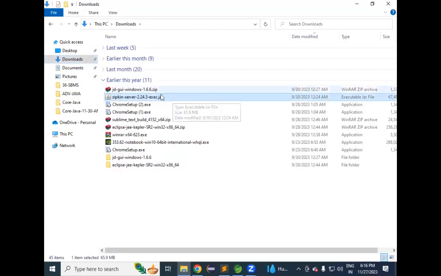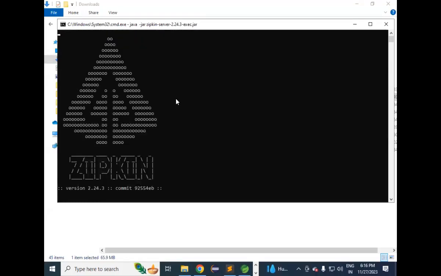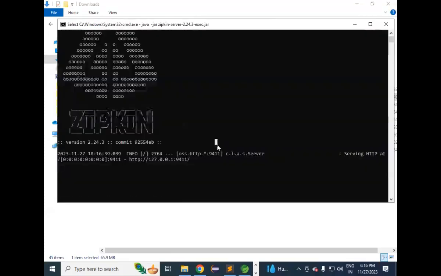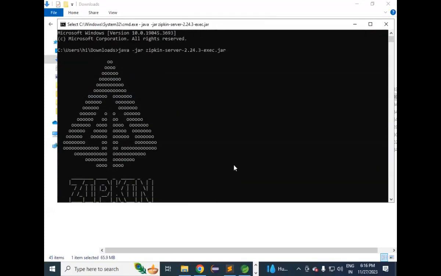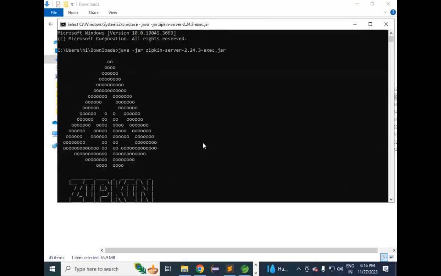There is a jar file available with the name Jenkins server.jar. Let me show you that. Java space -jar Jenkins jar file. I'm running the Jenkins jar file. When I run the Jenkins jar file, what happened? It is also a Spring Boot project. Is the Spring logo printing or the Jenkins logo printing? The Jenkins logo is printing. That means, can we say they have a customized banner?